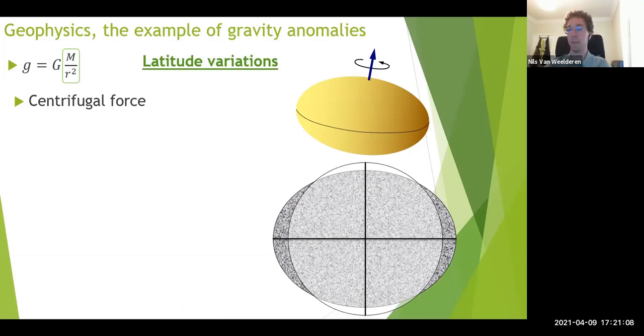Well, first of all, the Earth spins. It's spinning around, and so you have what we'll call the centrifugal force. We'll go with that. If some people are picky, they'll tell me it's not a force, and I will acknowledge that, but we're not going to go into detail on this yet. So we have centrifugal force at the equator that will literally counteract the gravitational force. So this will have an effect that gravity should be slightly stronger at the poles than at the equator.